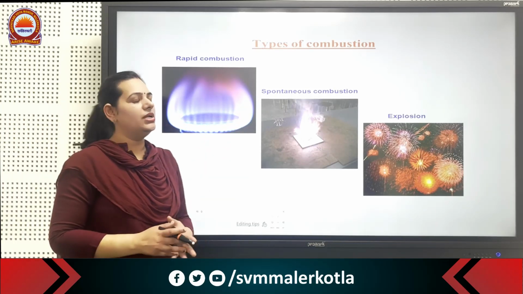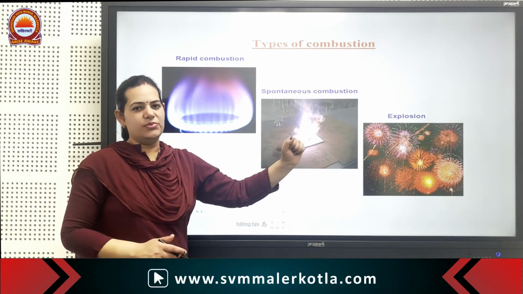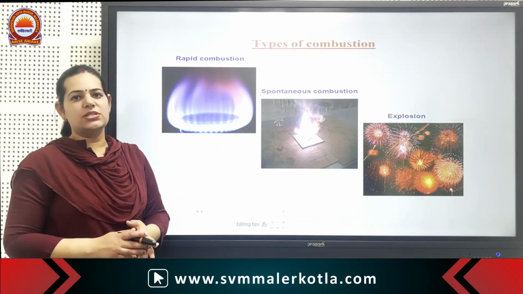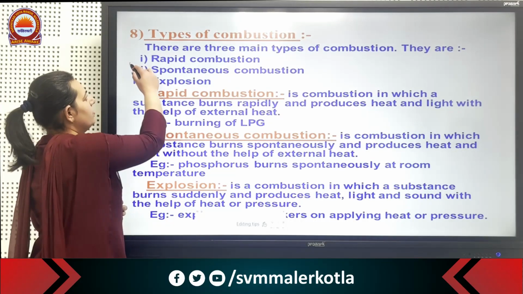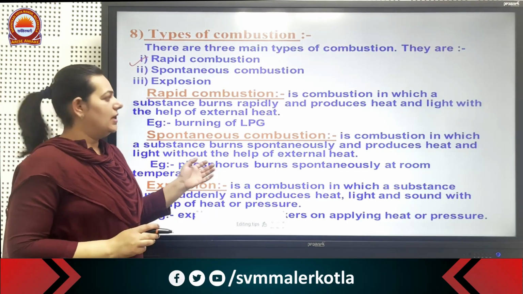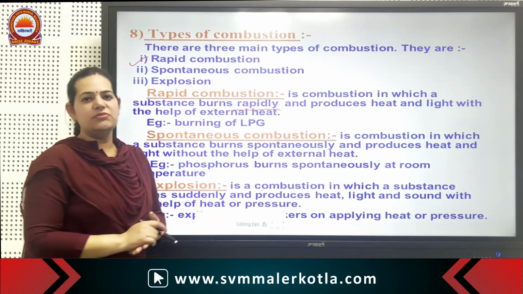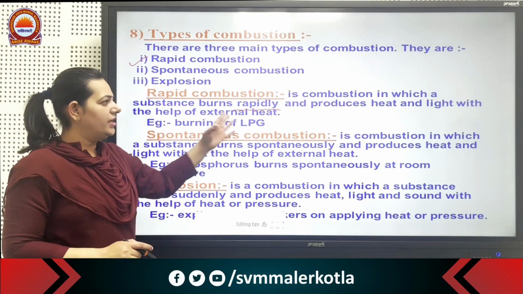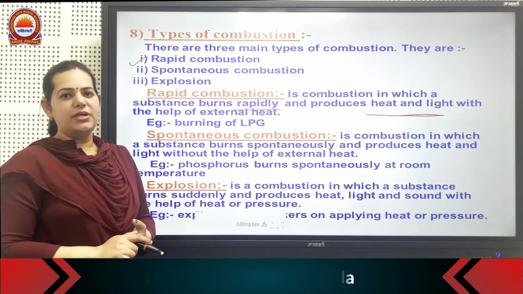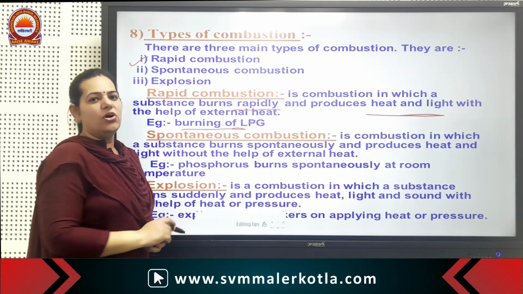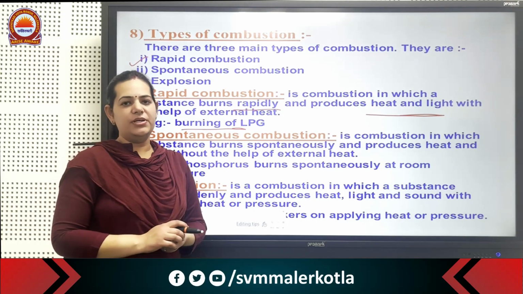Next, types of combustion. Now we will discuss the different types of combustion. Mainly we have three types. First is rapid combustion. Rapid combustion means a substance burns very fast and produces heat and light. Like the burning of LPG. We all use LPG at home for cooking, and the combustion of LPG is a rapid combustion.